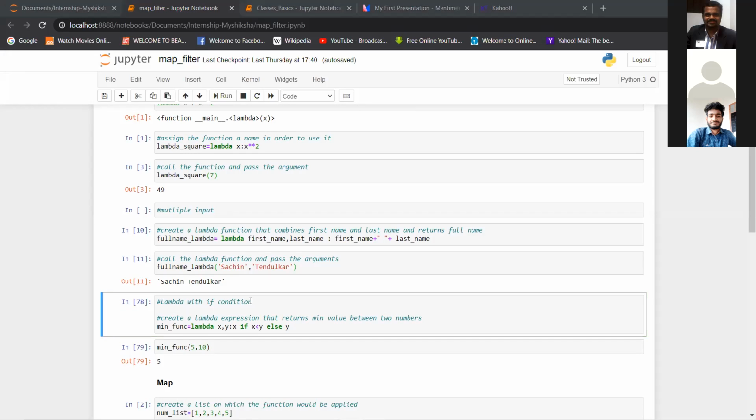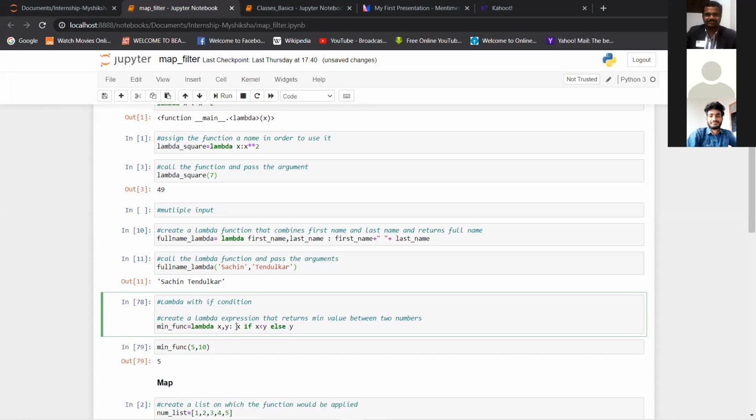We can use lambda with if conditions as well. You can see this example here. What is happening is you have two variables, as we had previously, and then the colon, after which you have the definition of the function, and then there is an if condition.